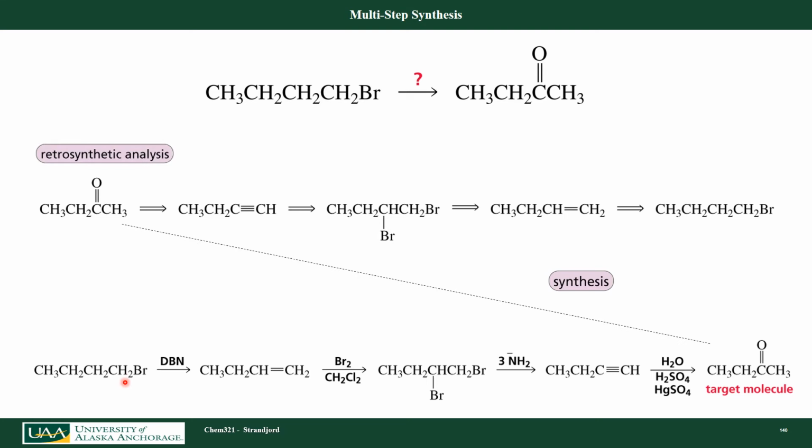And so in this case, I take a primary alkyl halide and I use the hindered base, so dibutyl nitride here, so I know I get the elimination product. I react that with bromine using methylene chloride as a solvent, so I form the vicinal dihalide. I then react that with very strong base to do a double elimination to form the alkyne, and then I do the hydration reaction in the presence of mercury so that I selectively form the ketone instead of the aldehyde, my target molecule. A lot of steps here and a lot of thought went into doing this. It's easy when you just show it on paper.